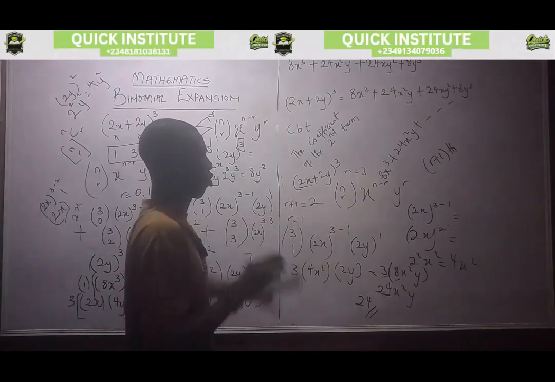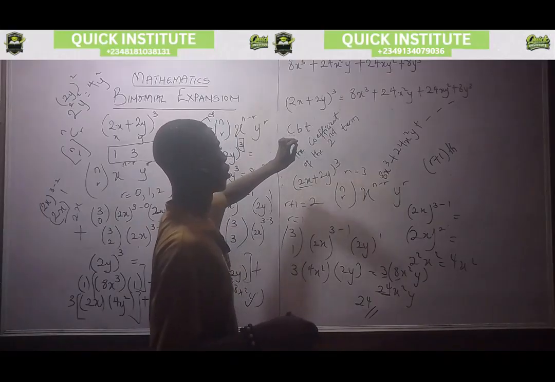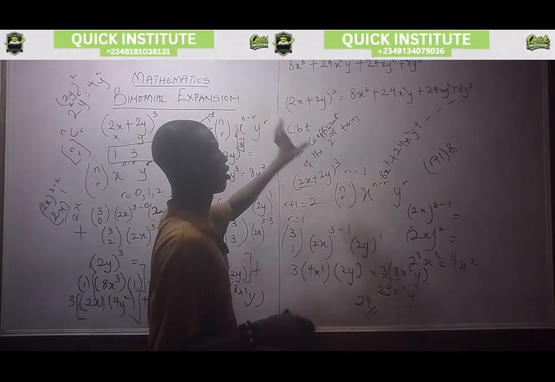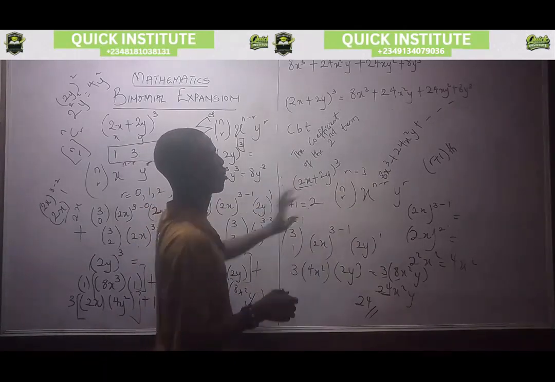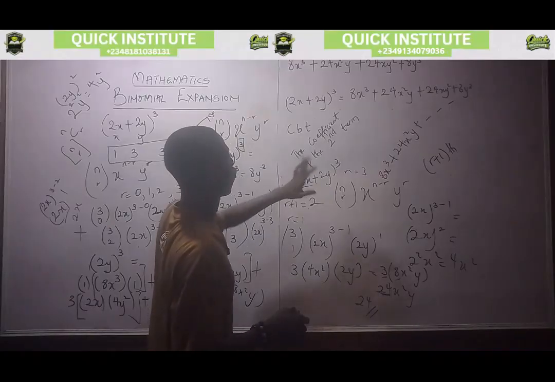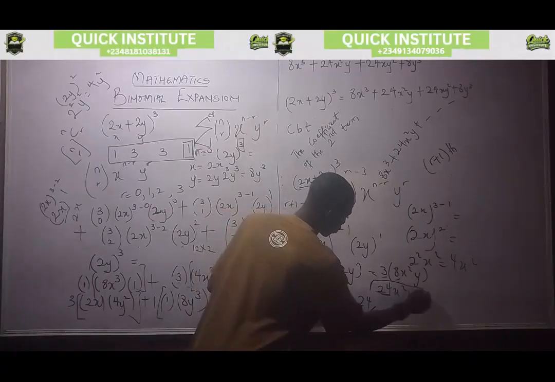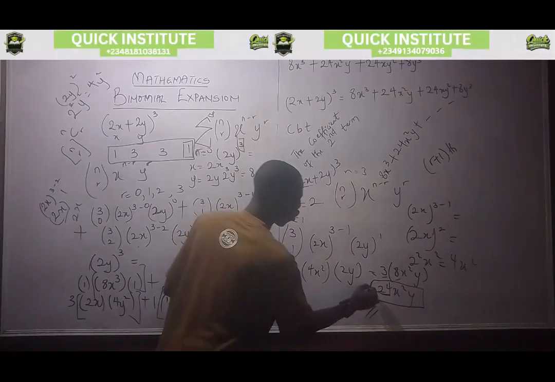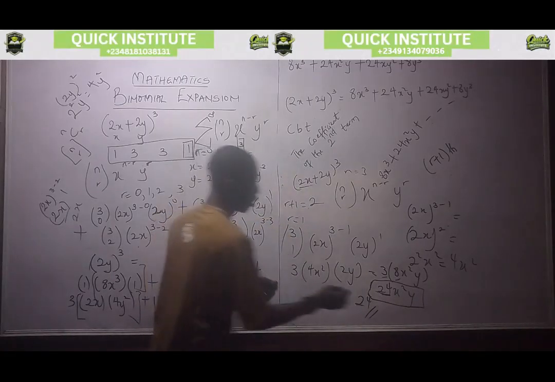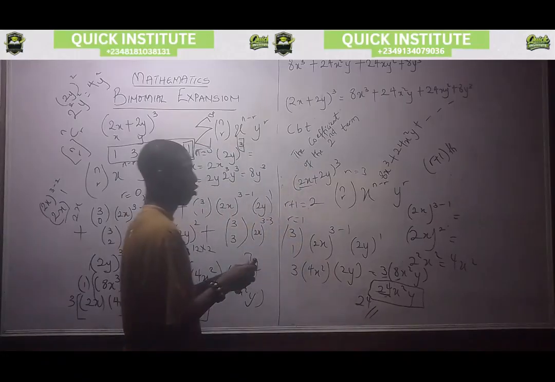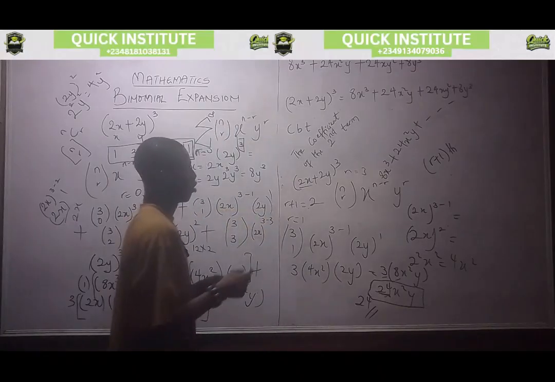You find the second term of this expansion, because they've given you the fixed number of the term, which is the second term. If you find the expansion of the second term, not the coefficient, they said you find the second term, so it will be everything like this. But if you say coefficient of the second term, the coefficient is 24. So therefore your coefficient is 24.